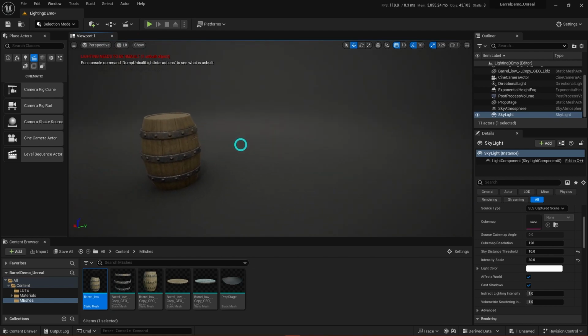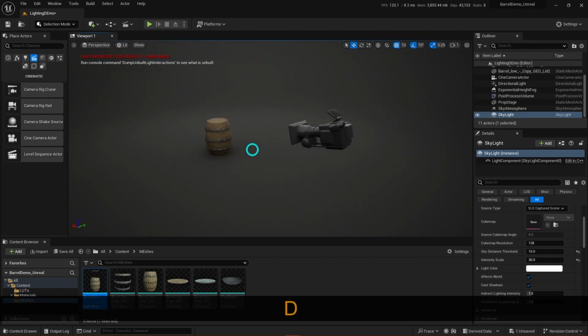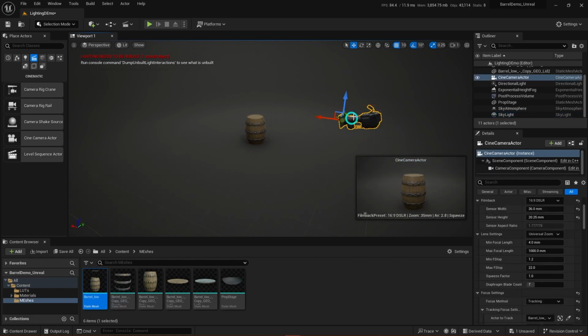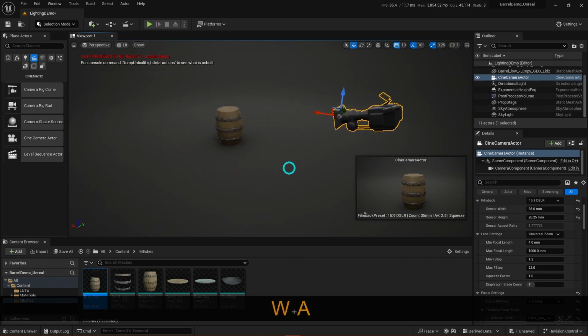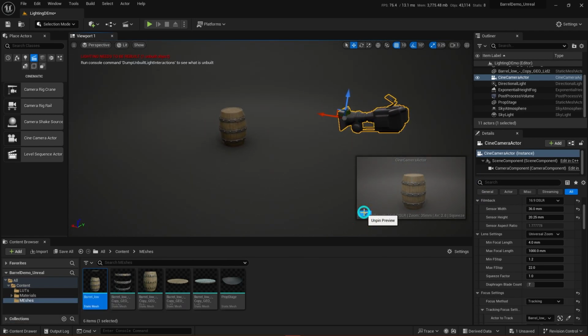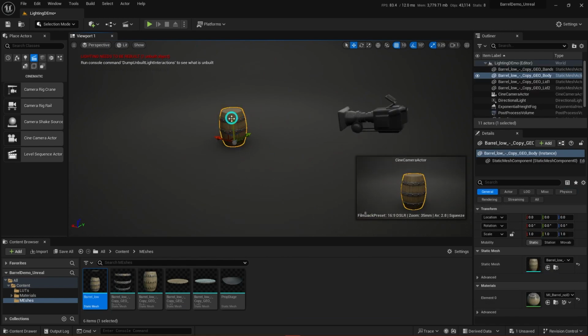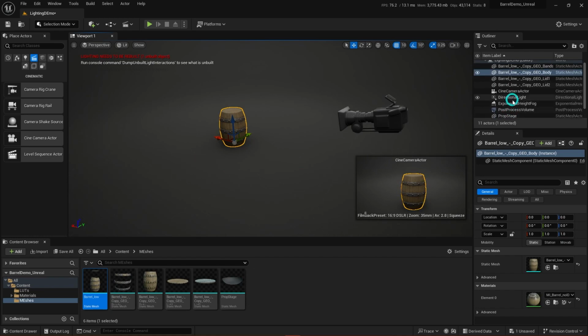I forgot about that. And then if we select the camera, we can see our little preview. And you can hit, there's a little pin down here. So now we've got that pin there. And so if we select something else, we can still see our preview. Sorry about the little hiccup there. The lighting kind of messed with me a bit.